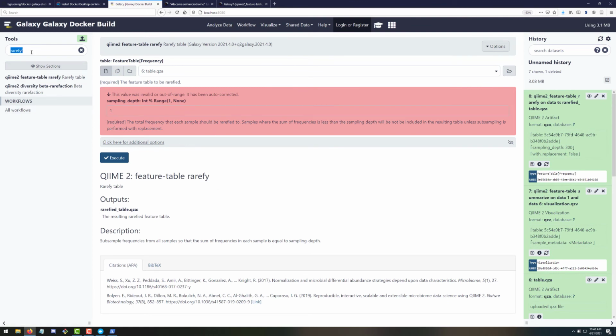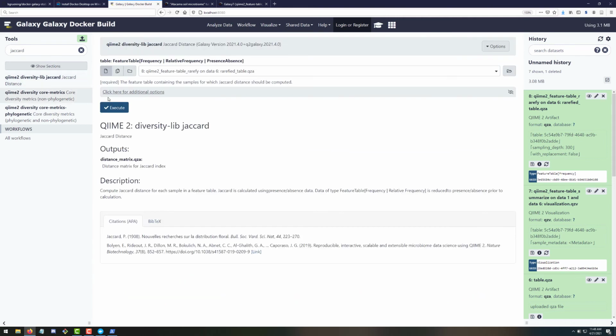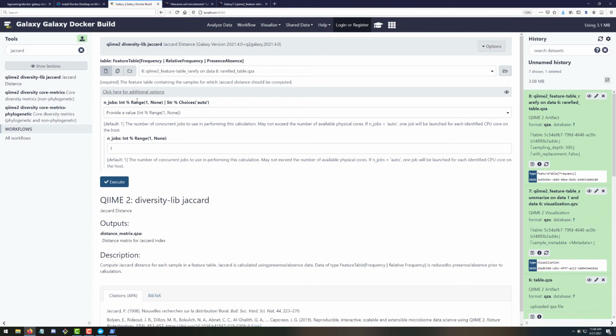So that's nice. And then let's suppose we want to compute Jaccard on this table. So I'm going to use a plugin, DiversityLib, directly to calculate this. And Galaxy's already recognized that that particular table can be used here. And then I'm going to select some additional options.